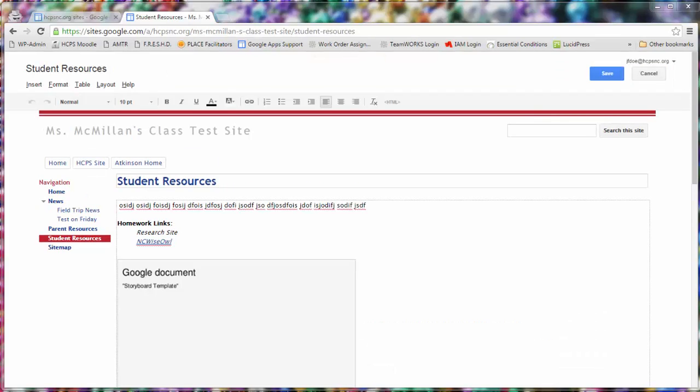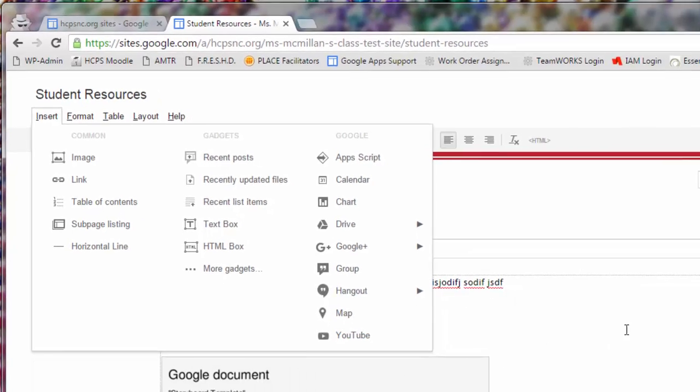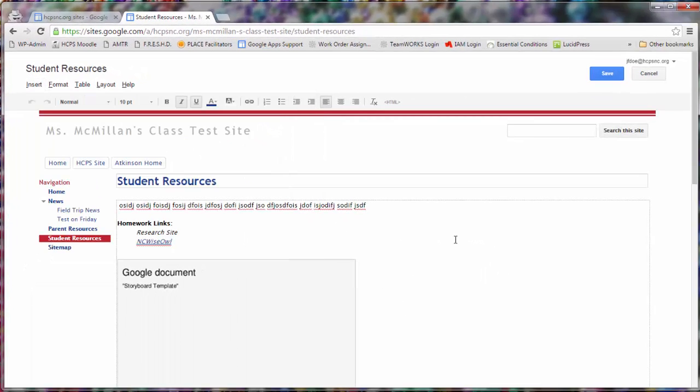So as you can see, there are lots of things that you can add to your pages using the tools in Insert and finding the different files or add-ins that you would like to put on your page. Google Sites makes this pretty easy. I do want to take a few minutes to talk about adding email to your web page.